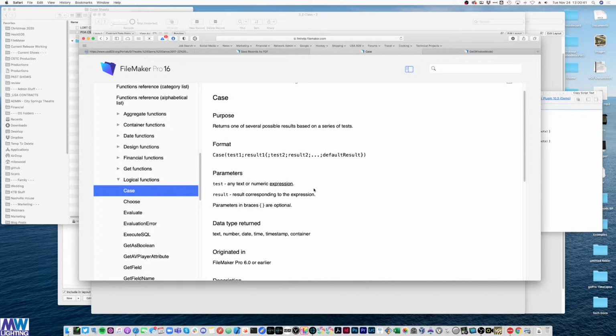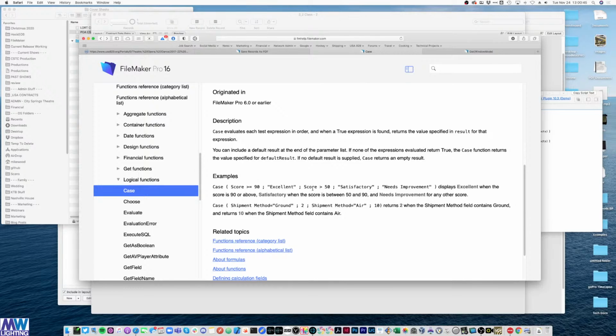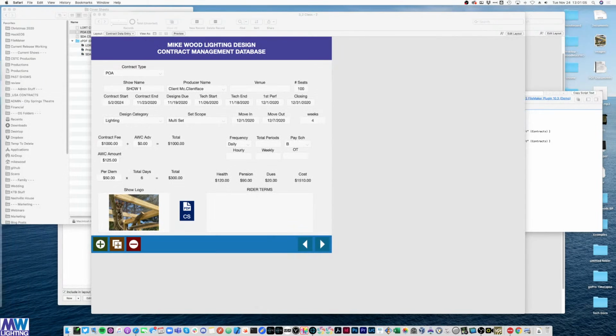Here on your screen, I've opened up some of the FileMaker documentation, and it's so well written and so easy to figure out how to use particular functions and tools. Really, to find anything, you can just Google it. In this case, I typed in case FileMaker, and this was the first thing that came up. We're going to get back to that in a second, but this is what we're going to be using to help figure that out.